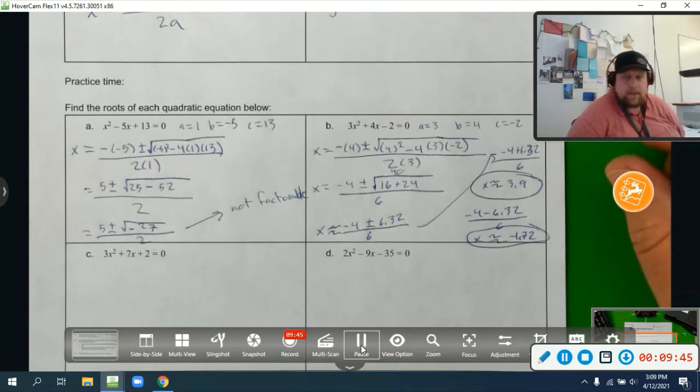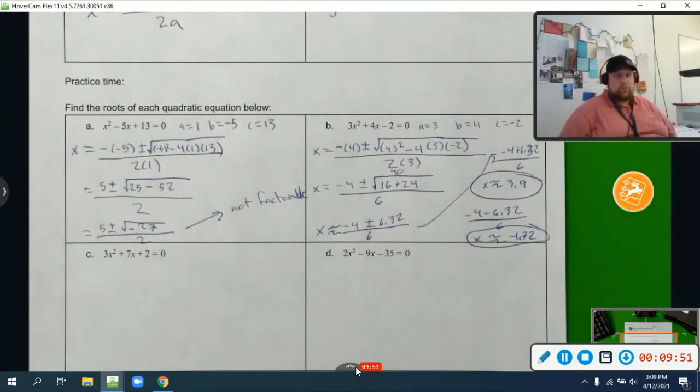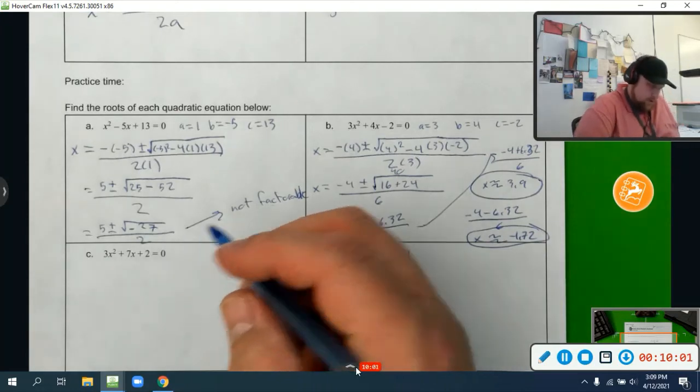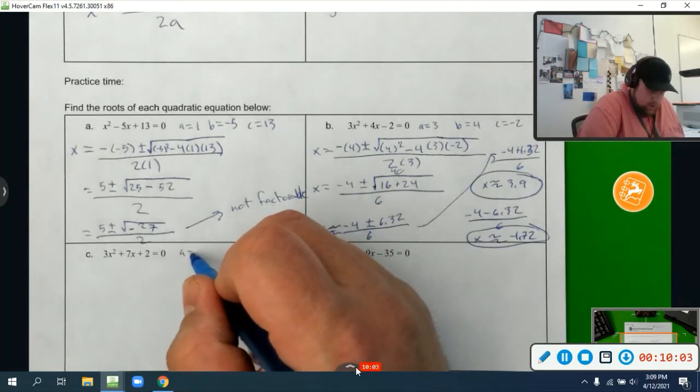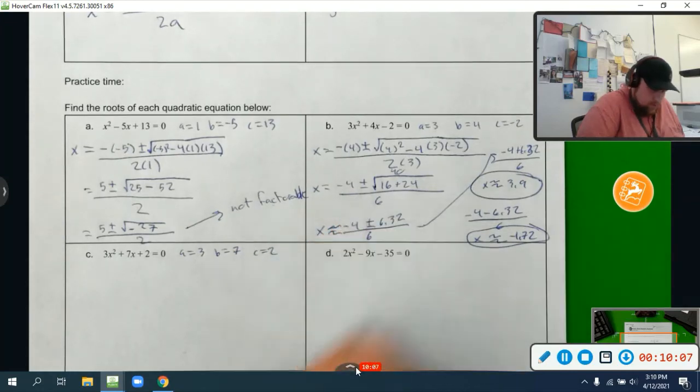Okay. And let's go ahead and work out the last one. Believe it or not, I'm going to leave this last one on so you can watch the whole process. If you want to pause it, try it out, and then watch me, that's fine. But I do want to give you one where you see me do the whole thing before we leave, and then you'll have 3 for homework today. So, A equals 3, B equals 7, C equals 2.